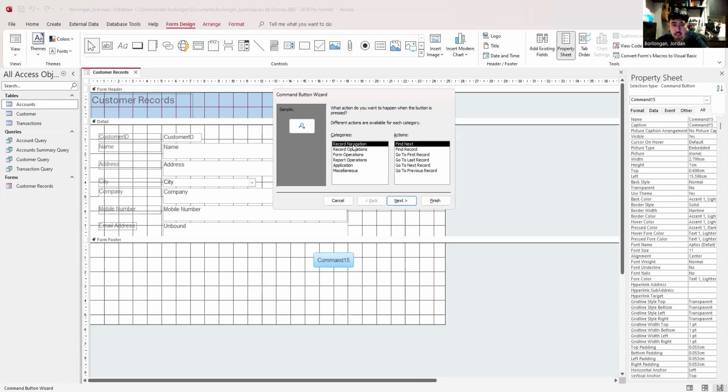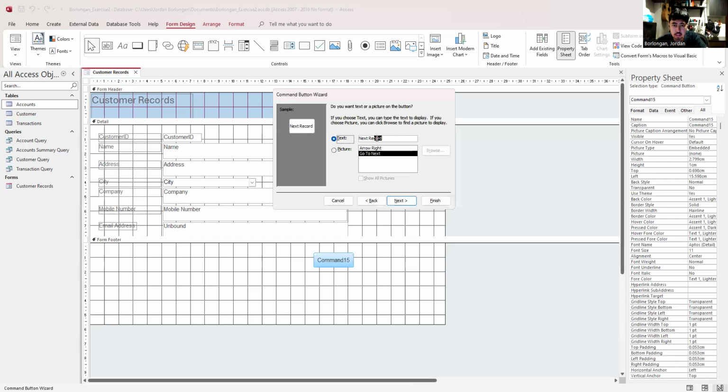For the categories, since I want the button to navigate through entries, I just select record navigation and then the action is go to next record. The layout of the button, you can use pictures if you like to represent the action, but I will use text. So the text is next record and then finish.